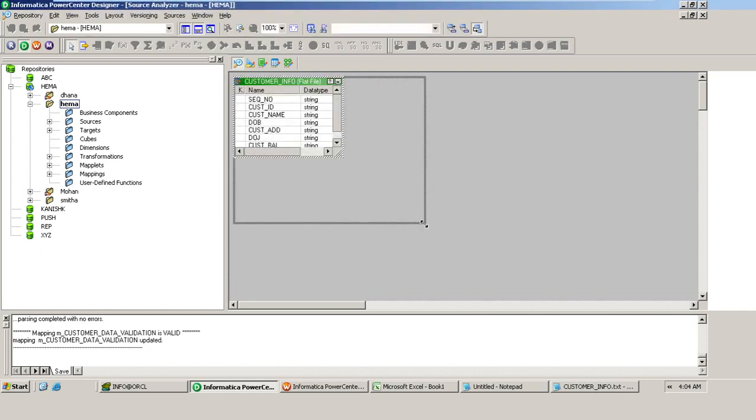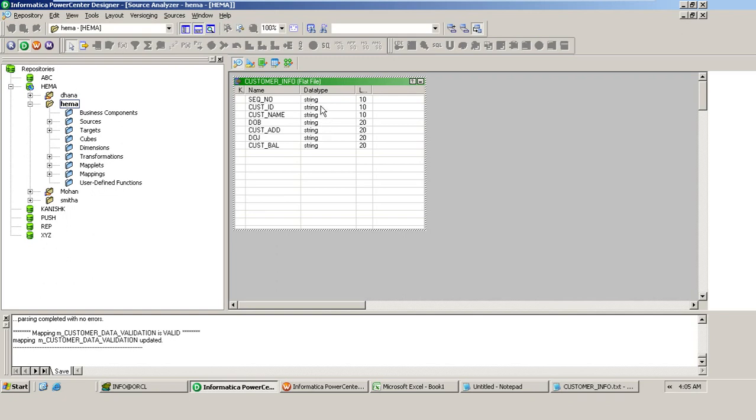So declare each and every column in string format, because even though there is invalid data, if you declare the original data type and the data is invalid, it won't take it. It may reject the data. That is the reason I declared each and every column as a string right from the start.